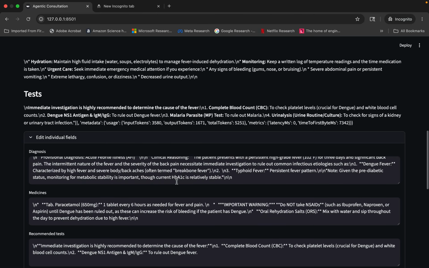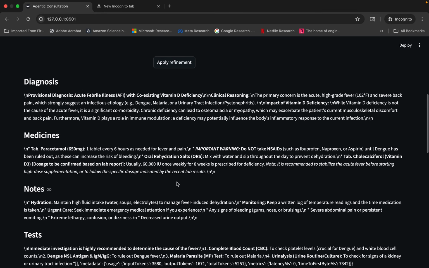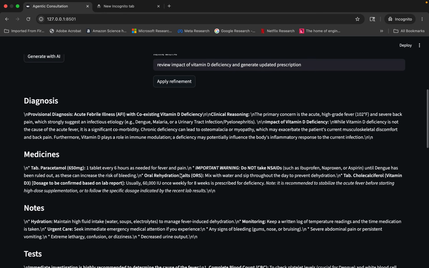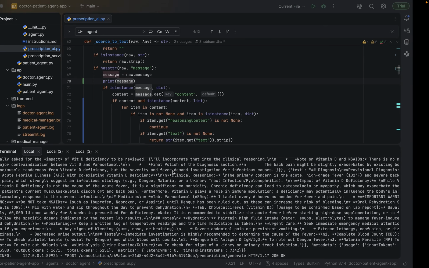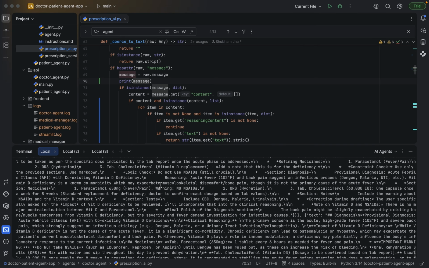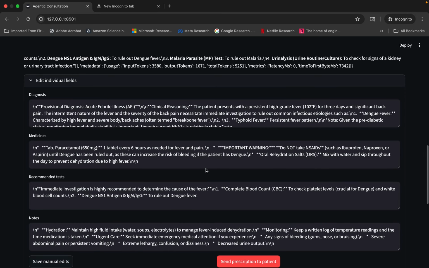So the prescription has been generated again. Now we can see the impact of vitamin D deficiency has also come into this picture.